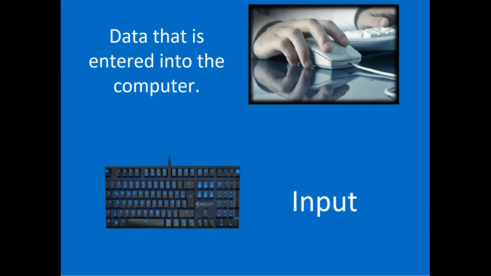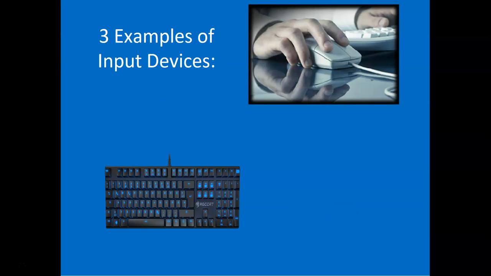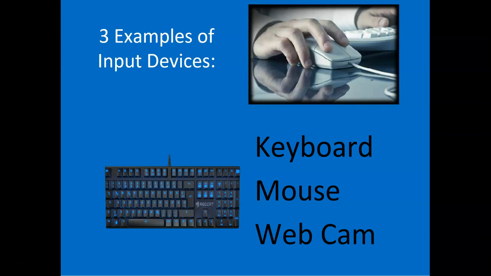So that's kind of what we were talking about a couple of days ago. When I plug a mouse into a computer, making it input, you're telling the computer information to start. So data is being entered into the computer when you plug in the mouse. And some examples of input devices would be your keyboard, your mouse, and a webcam. Now, webcam, think about the ones that sit outside of a computer, right? Those are the ones you have to plug in, but kind of the same thing with the ones that are built in as well, right? So anything that you can plug in and it tells the computer to do something is input.